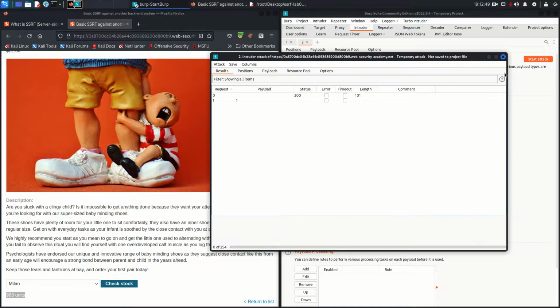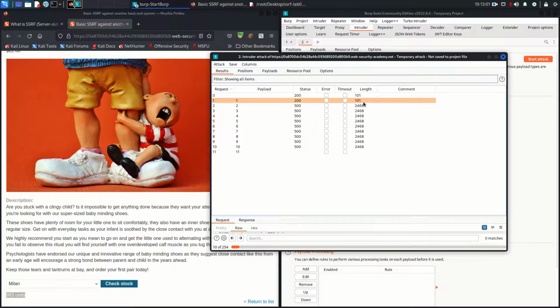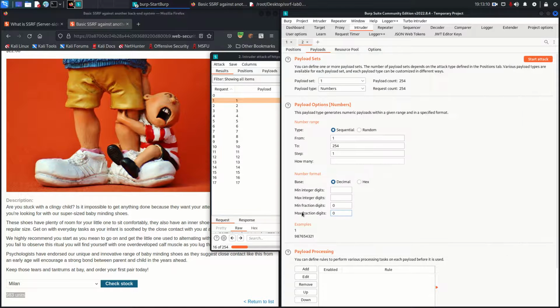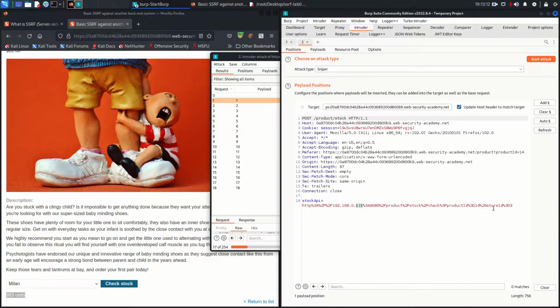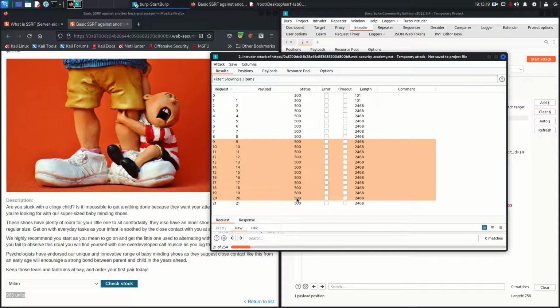Okay, and we need to just wait a moment. Now as you can see, on 0 it's saying 200. Okay, and on 1 it's again saying 200. Okay, and the length is 101, because this is the genuine URI or the genuine server running with this endpoint what we choose here, right? So we will get the response, of course, but if you see, rest of these IPs giving us 500.